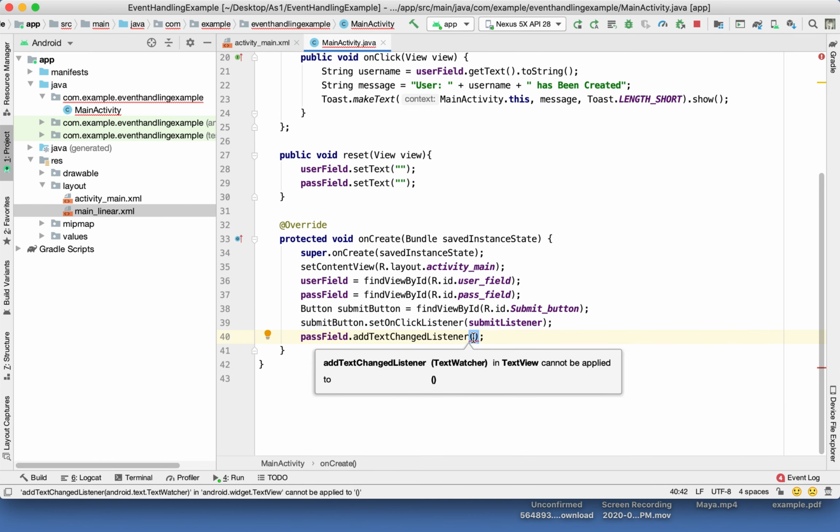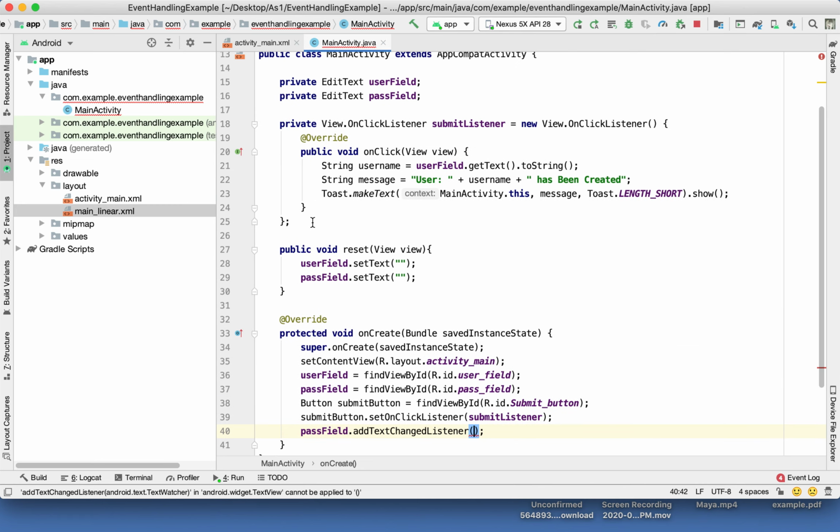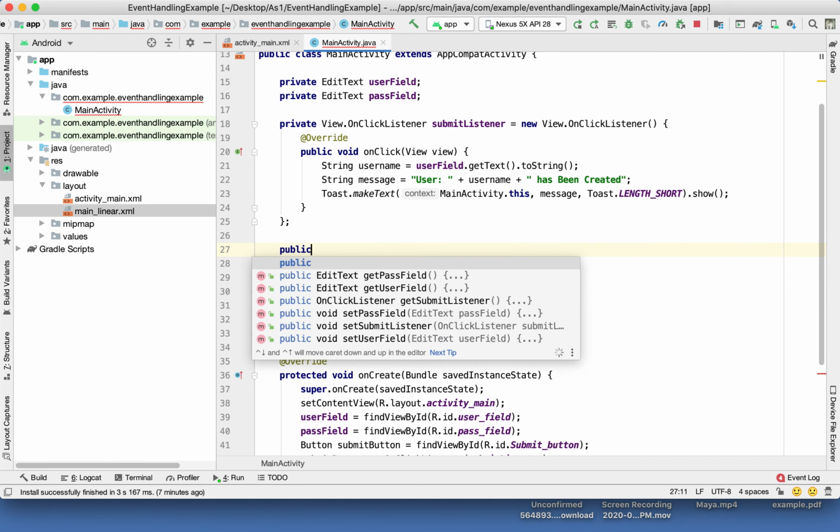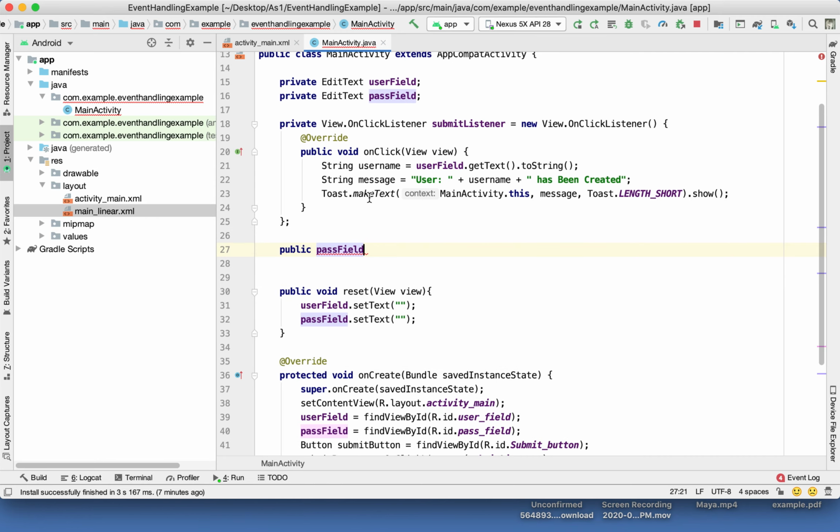Now if you notice here, we need a text watcher variable, which is going to be very similar to our onClick listener. It's just called different, but it's the same idea. We create a private text watcher.